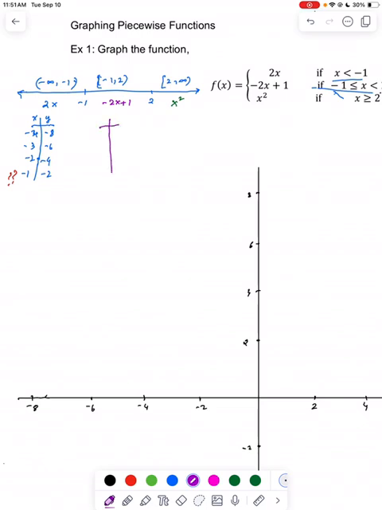Coming to the next function. So we will start with -1 because that is included and that is the smallest value we can take. At -1, the value of the function is -3. At 0, the value will be 1. At 1, the value will be -1. And at 2, again, 2 is not included. But let's just calculate it again, and when we come back we will discuss whether we should include it or not. So at 2, the value is -3.